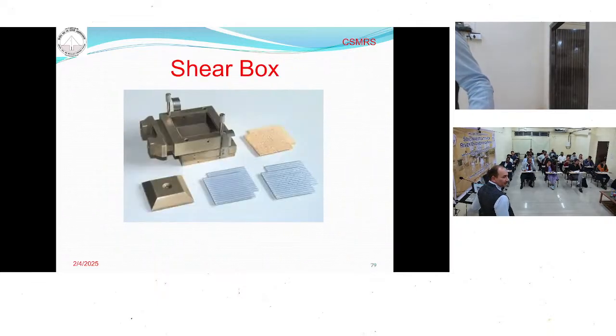So this is your shear box. To determine the shear strength by the direct shear test, what do you do? You take the sample, either at OMC or MDD, and you pack the sample in this shear box, which has two parts. One is the upper and then there is the lower part. The normal size of the shear box is 6 cm by 6 cm. But if you have particles larger than that, we have a shear box of 30 by 30 cm. If it is bigger, it is very difficult to conduct the test.